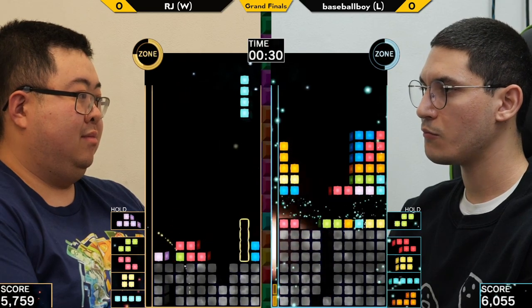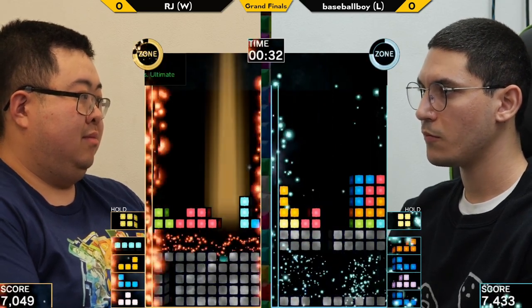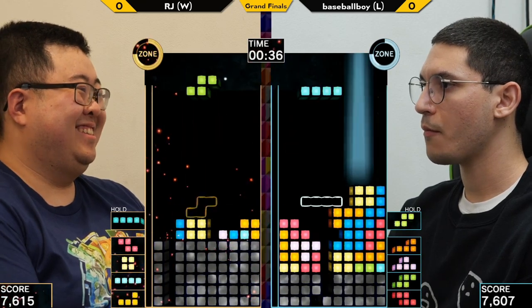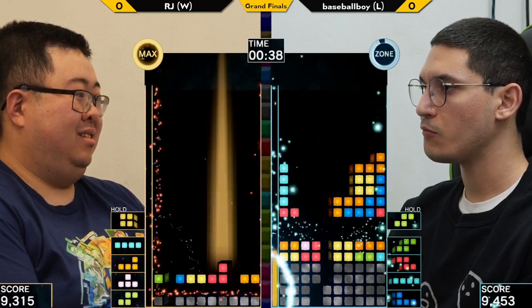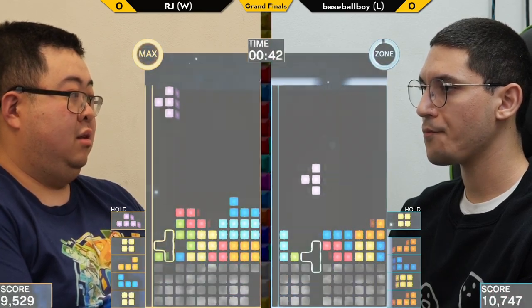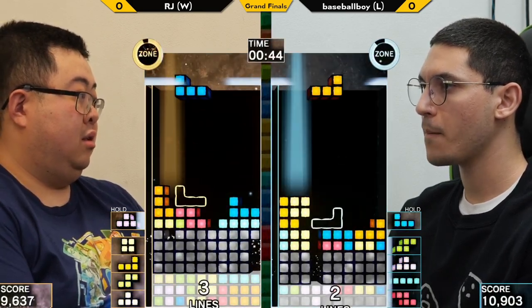Alright, here we go. Baseball boy's got a nice stack. He'll get zone, he'll get full zone soon, and then he'll be ready to unload it on RJ. But what if RJ has full zone and wants to unload it on baseball boy? Well, that's when things get interesting.